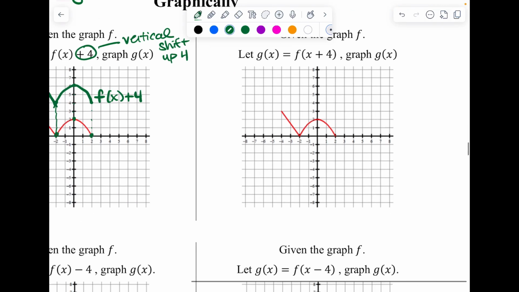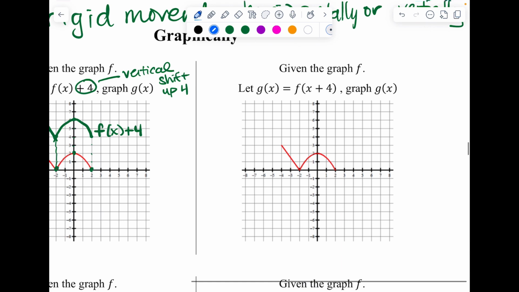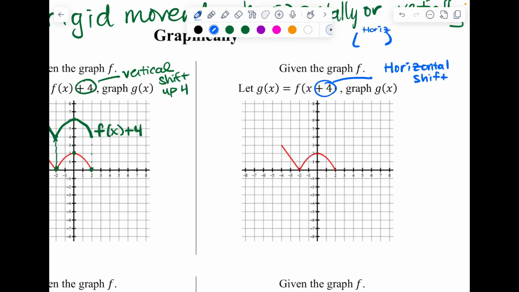All right, let's look at this one. So this one says f of x plus 4. So this is inside the parentheses. Anything inside the parentheses is a horizontal change. Because it's plus or minus, it is a shift. For anything inside the parentheses, I call this funky town. So anything inside the parentheses is horizontal, but it's also funky. And we call this funky town because it's the opposite of what it seems. So plus 4 would usually tell us, hey, we're going to the right 4. Because it's funky town or horizontal, it's the opposite, which is actually going to be to the left 4.